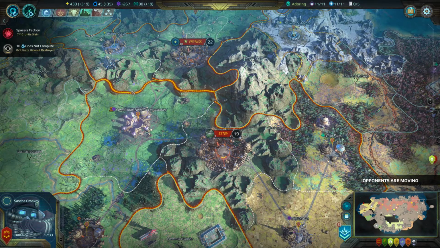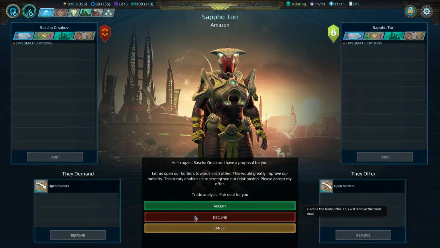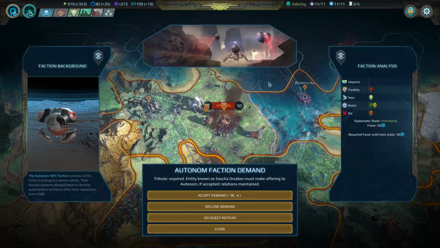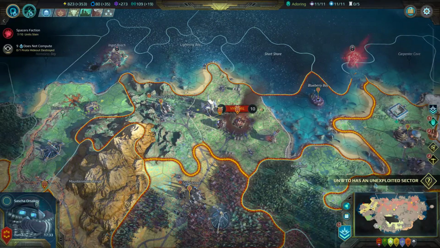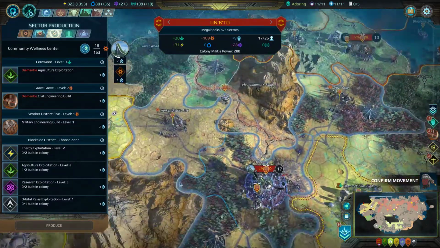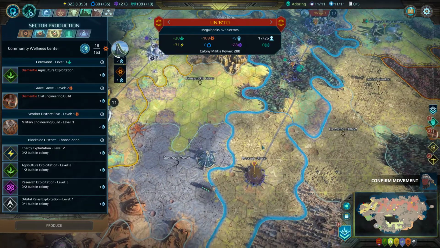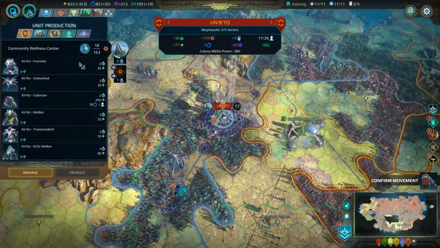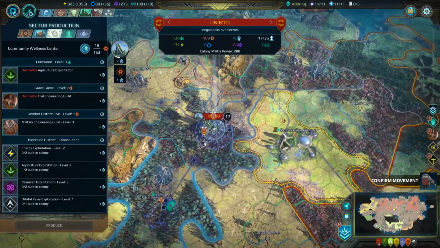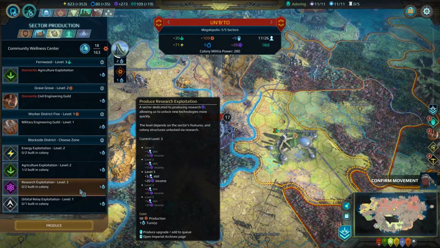Now I got a proposal from Safatory here. No, not interested right now. That's a demand from the autonoms. Let's accept it. Got access to blockade district here. I want to use, as I said earlier, this colony as a research base. So let's use that.